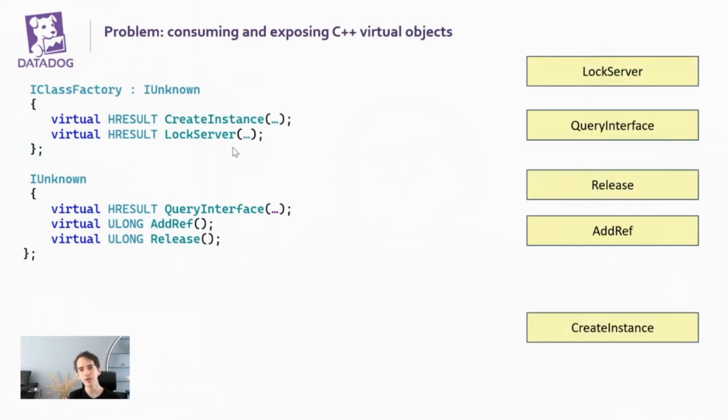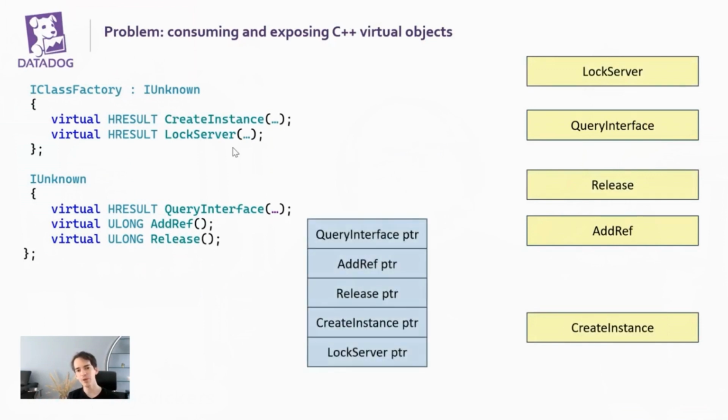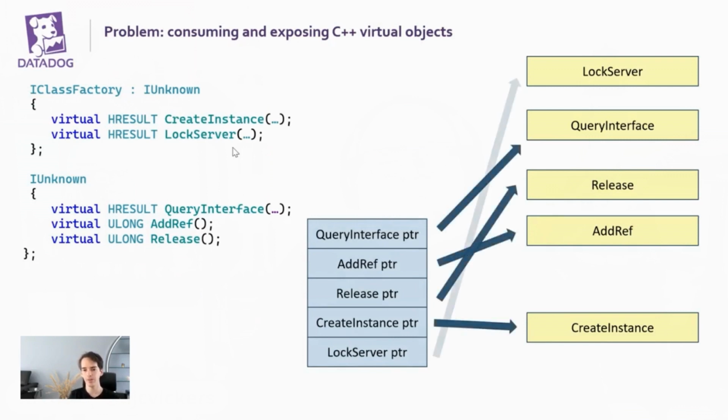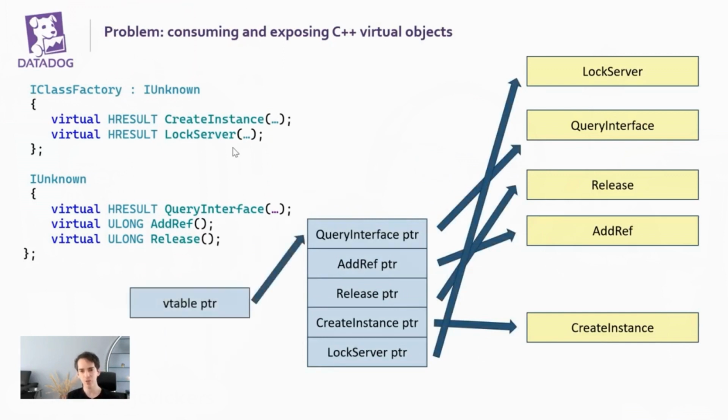.NET. And so we're going to allocate a chunk of memory that we're going to fill with pointers to all those methods. So that will be our fake vtable. And then we are going to allocate another chunk of memory, which will contain a pointer to that vtable, and that will be our fake instance.